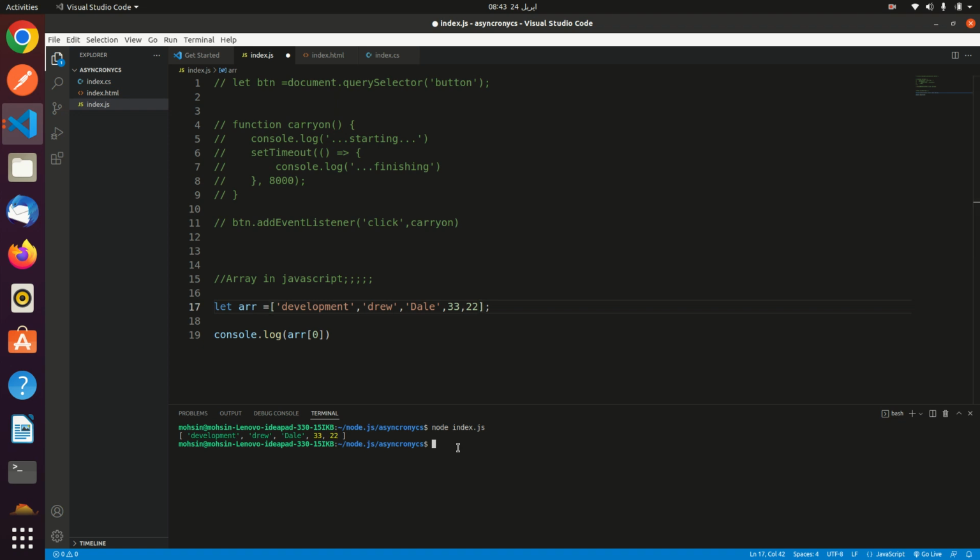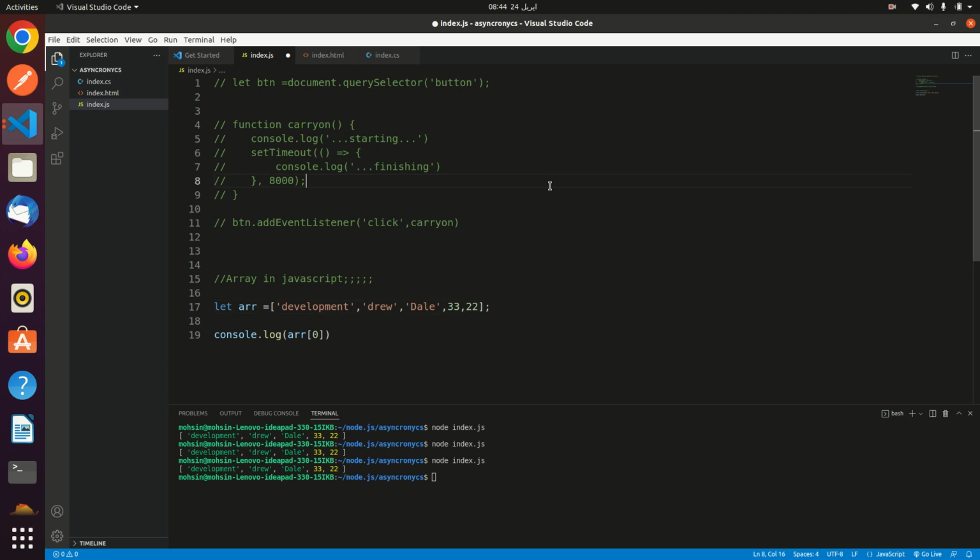So 0 index number, let's start node index.js. So here is a problem. Node index.js. Oh no, I didn't save it.